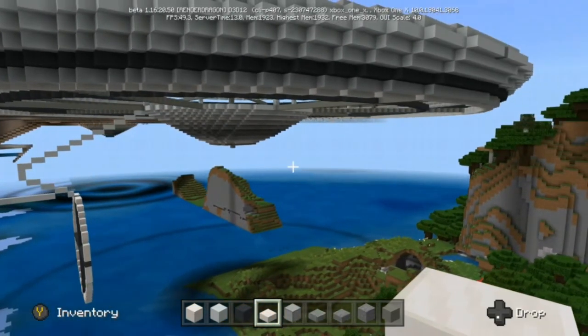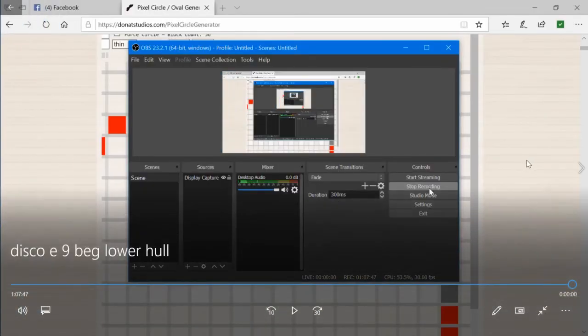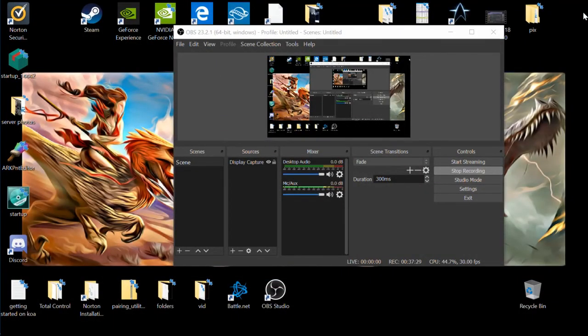All right. And we've definitely gotten some stuff done here. This is going to conclude episode 7. And as you guys can see, we've gotten the beginning portions of our lower hull completed. And we are on our way to getting at least the outside structure of our ship close to being done. I shouldn't say close because we've still got a lot of work to do, but I say close because at this point, a lot of this should go a little bit faster because the longest part is always going to be the saucer.